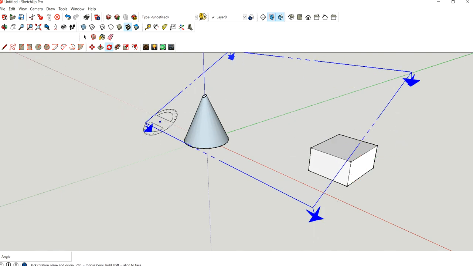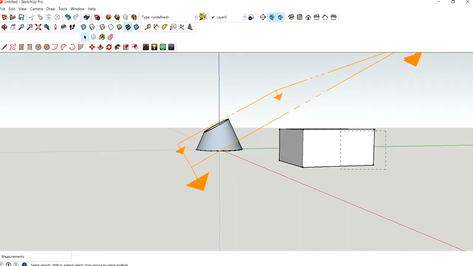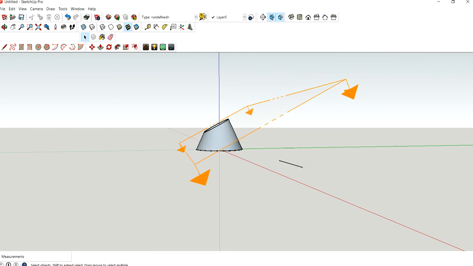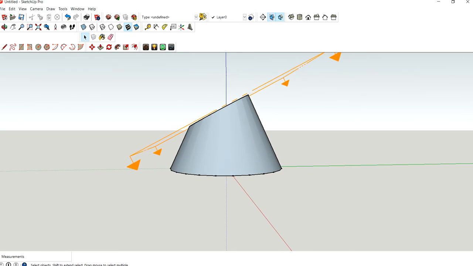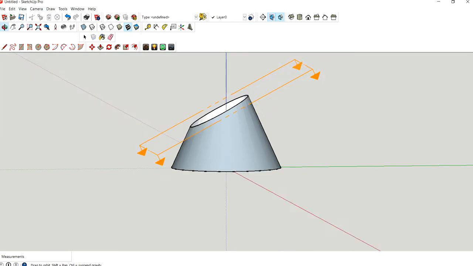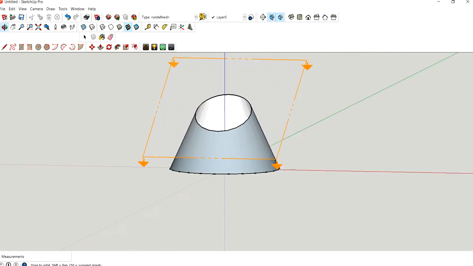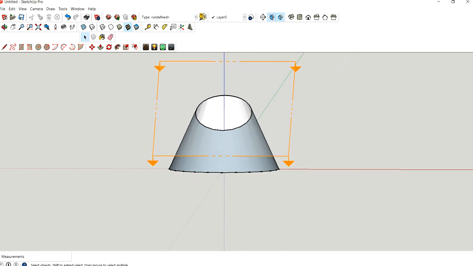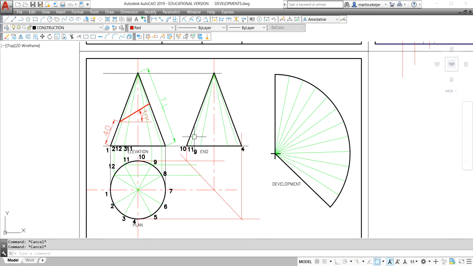So the cut we are dealing with is like this. So like this we have a proper idea what we're talking about. So this is the cone we're designing, we're discussing, and this is the cut at an angle of 30 degrees. This is the front view. The end view, I'm gonna see a curve, a complete curve over here. Alright? I'm gonna show you how we're gonna produce that curve in geometry.